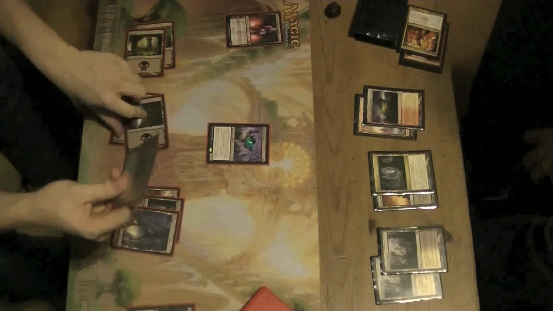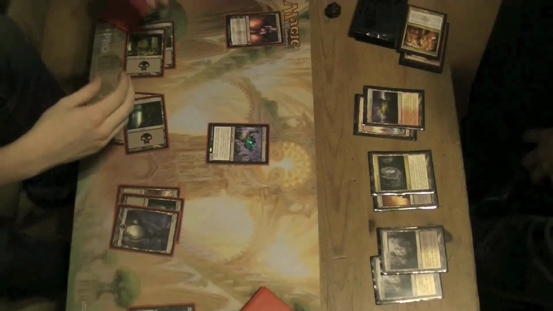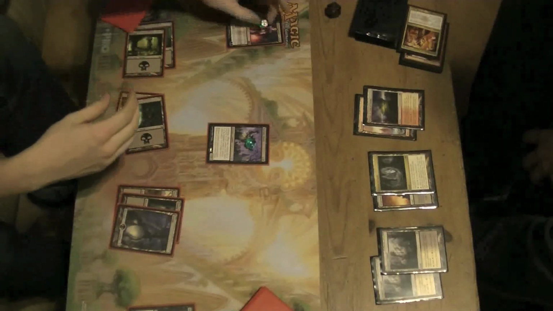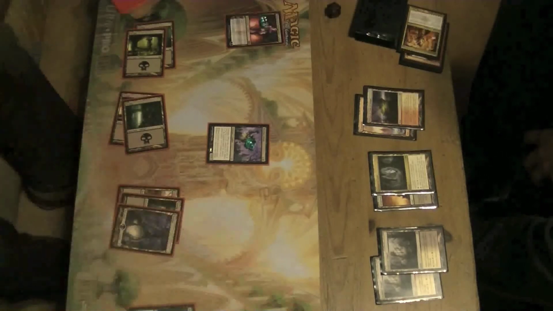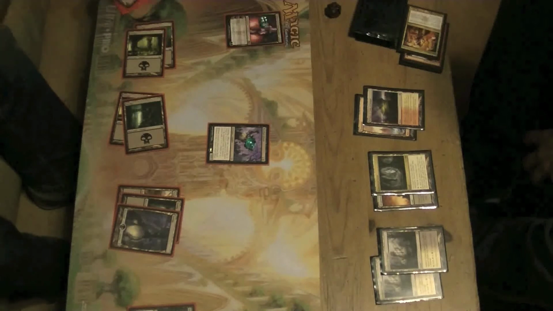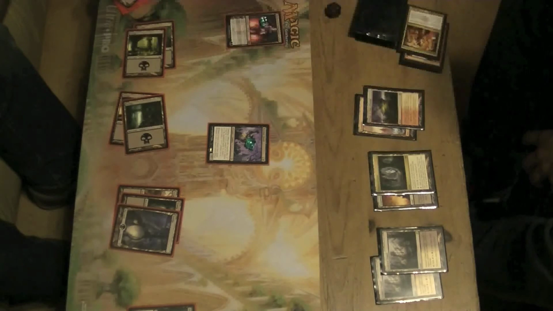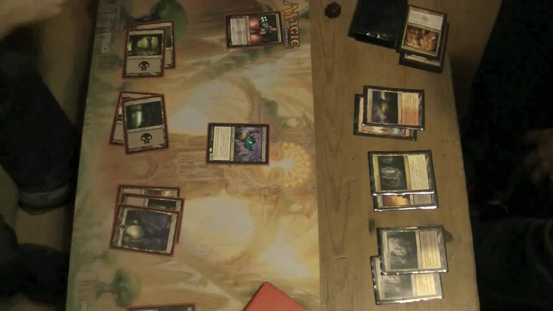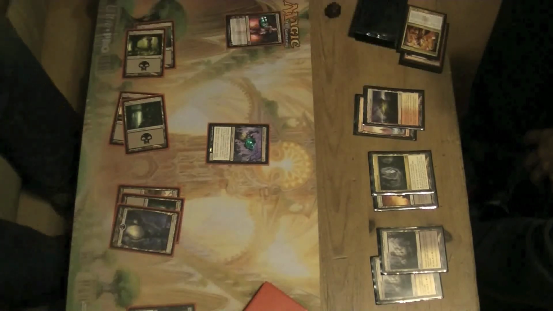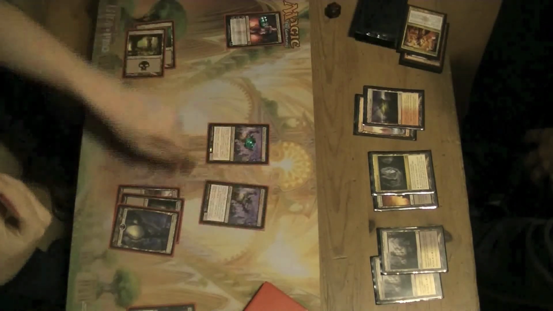Liliana. Put her up to 4 to get a Swamp into my hand. And even if Liliana dies to a Dreadbore, that land now puts me up to 8. So Grizzlebrand is online. Grizzlebrand.